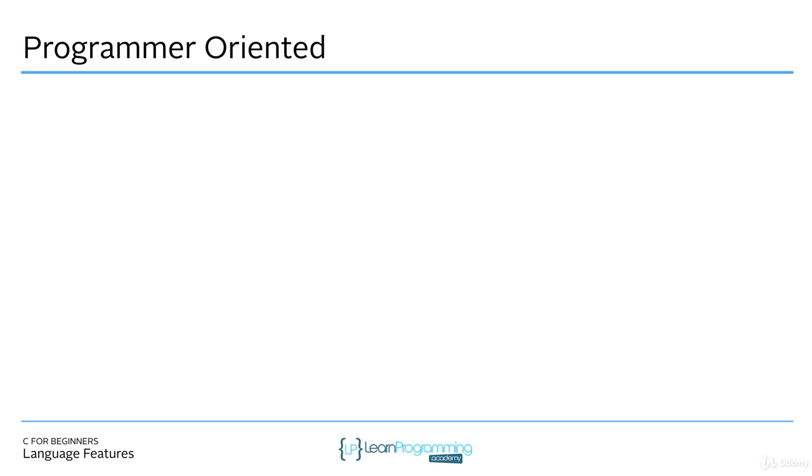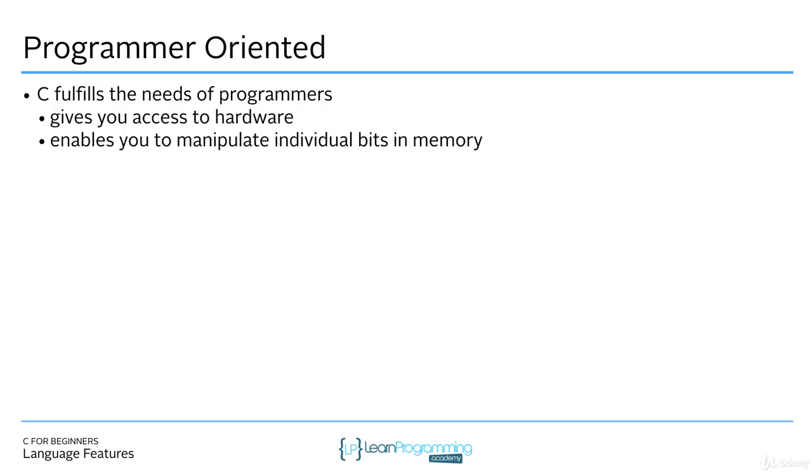It's programmer-oriented. That's a language feature. It fulfills the needs of the programmers. I told you how Dennis Ritchie, when he created the language, wanted to make it more developer-focused. And he did that. He accomplished that goal. It gives you direct access to hardware. It enables you to directly access memory and manage your own memory. So the flexibility comes into play when it is programmer-oriented. In Java, you can't do a lot of these things like manage your own memory. C also has many other capabilities that allow flexibility. And I think that flexibility makes it more programmer-oriented because programmers like that. They like that flexibility. They don't want to be told what to do.